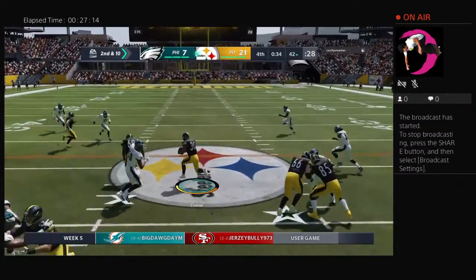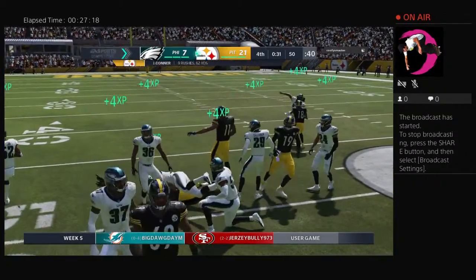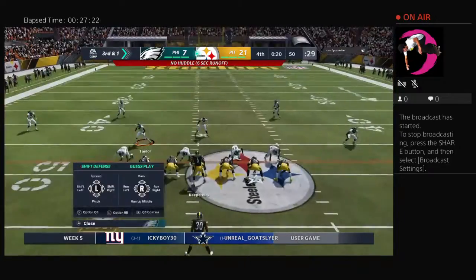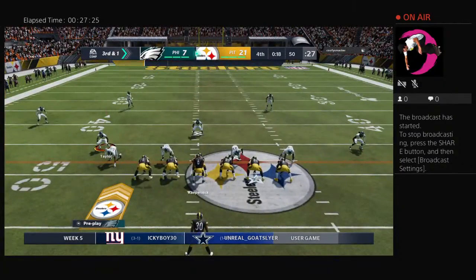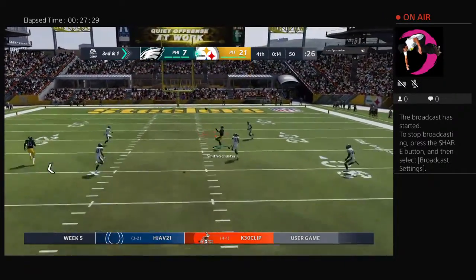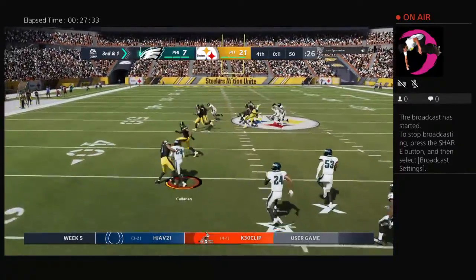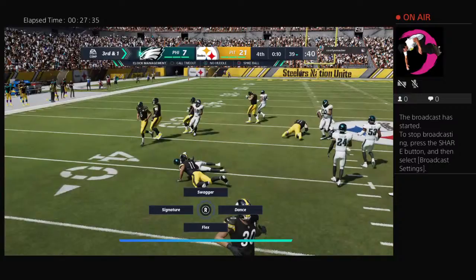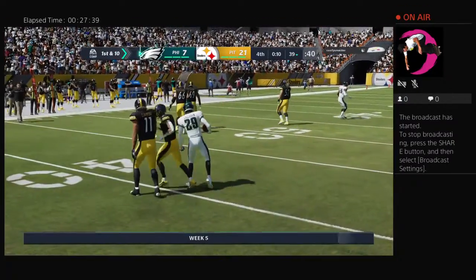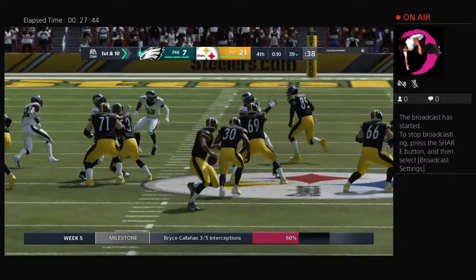Here's Connor. 9 yards, not quite enough, and they'll be left now with 3rd and 1 right at midfield. From midfield, here's Kaepernick. Going top shelf for Smith-Schuster. And the return stops at the 39-yard line. Kaepernick's pass intercepted by the Eagles. They'll take over 1st and 10 at their own.